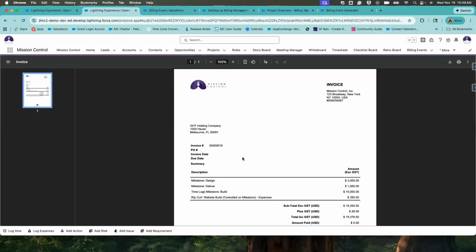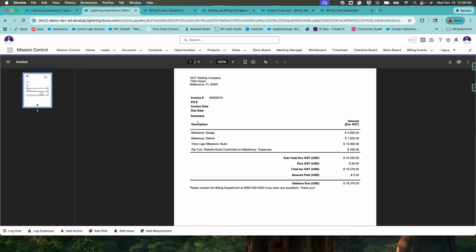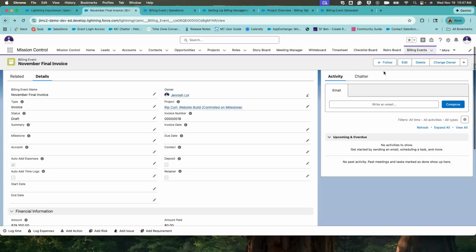Awesome. So we have our summary invoice. We have information provided to us. Obviously, the summary is just going to show the description of each of the line items. We see the design milestone, the deliver milestone, and the build milestone, but since this is T&M with expenses, I made sure to add all expenses, because the build milestone only has one expense, but that gets included in the auto add expenses here. So everything rolls up to $19,350 with the taxes accrued, then it gives us that total amount here that the customer owes. Once we have that, we can download that and send it to the customer as I've shown earlier.